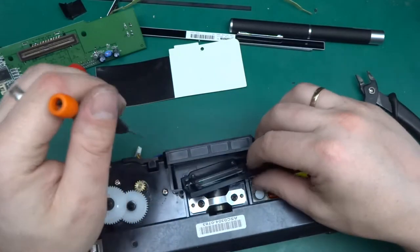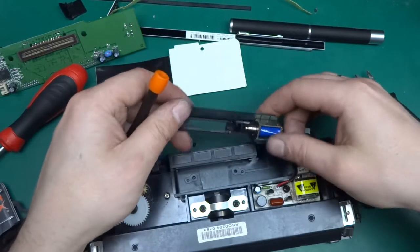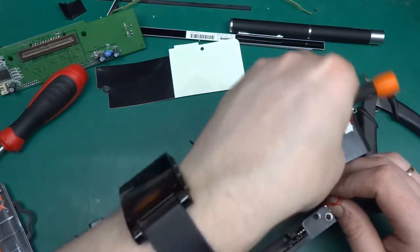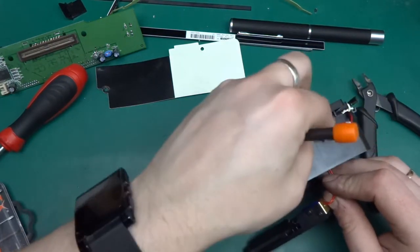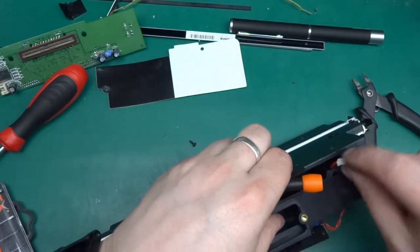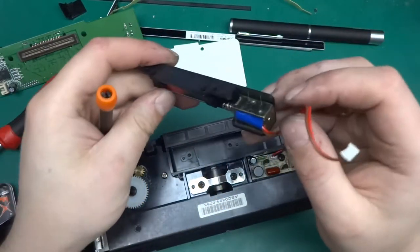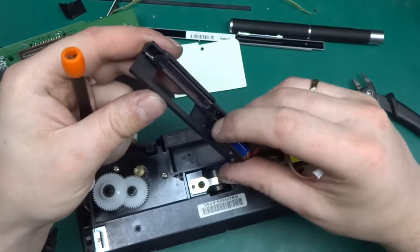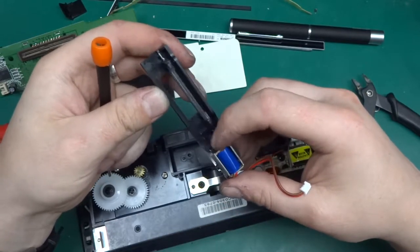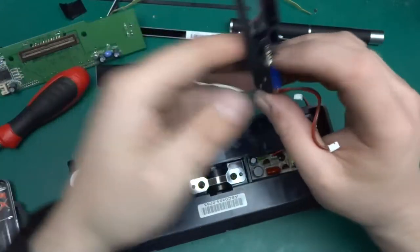This must have been a really expensive bit of kit. It certainly didn't look it, it just looked like an ordinary scanner, but okay, there we go. This is probably just about 5 volts or so, and this is just an electromagnetic actuator, which is kind of nice.